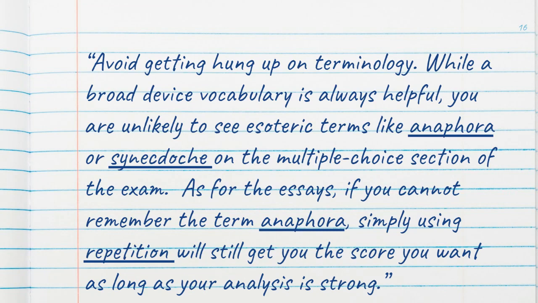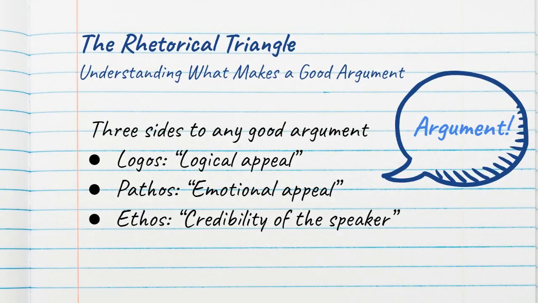While a broad device vocabulary is always helpful, you are unlikely to see esoteric terms like anaphora or synecdoche on the multiple choice section of the exam. As for the essays, if you cannot remember the term anaphora, simply using repetition will still get you the score you want as long as your analysis is strong. Okay, let's take a look at the big three.